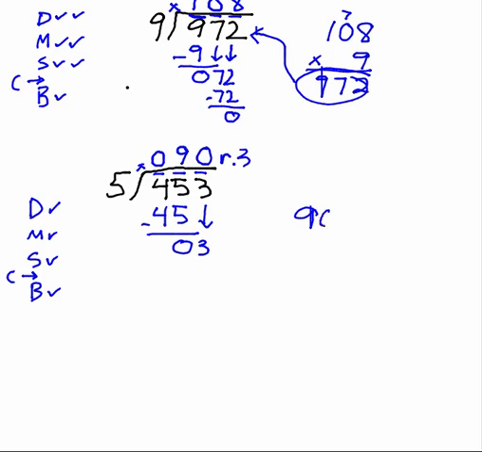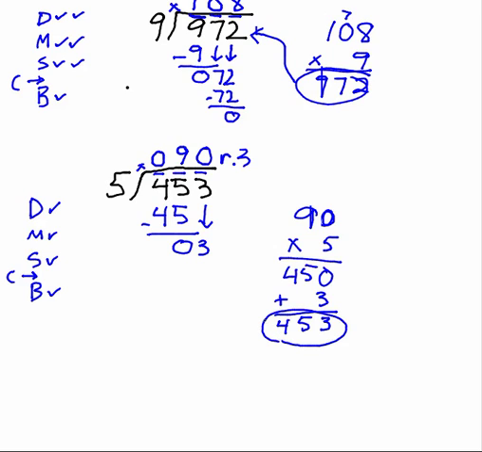Now let's check our work. We have to do this piece in order to make sure we are doing it correctly. 5 times 0 is 0, and 5 times 9 is 45. And don't forget to add in the remainder. Plus 3. 3, 5, 4. And our favorite part of doing the checking. Voila. Ici là. Dans chez moi.